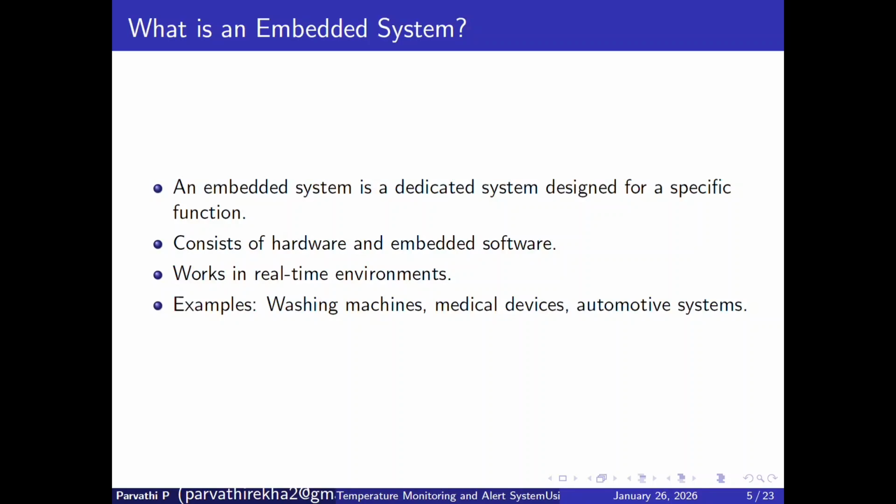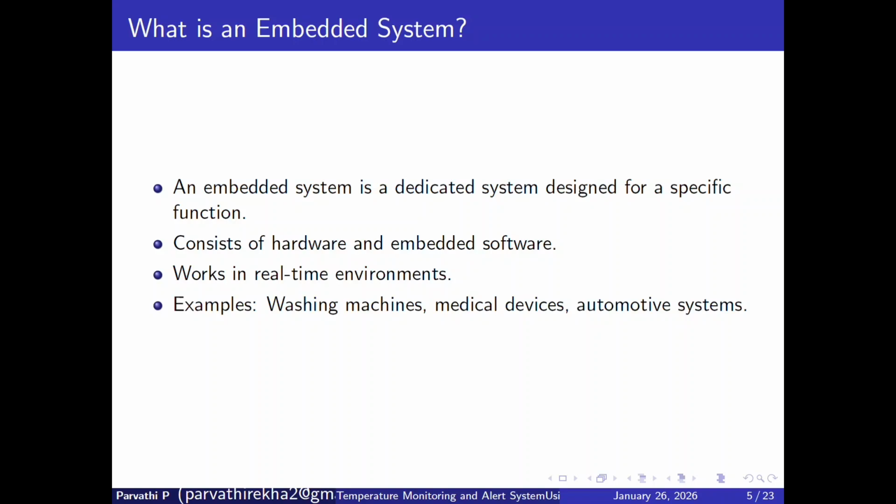So next we learned about the microcontroller also. So the microcontroller is a complete system on a chip. That means it contains not only the CPU, it also contains memory, I/O ports, timers, and peripherals. So this is mainly used in embedded systems and automation applications. That is the microcontroller, and it acts as a control unit in real-time applications.